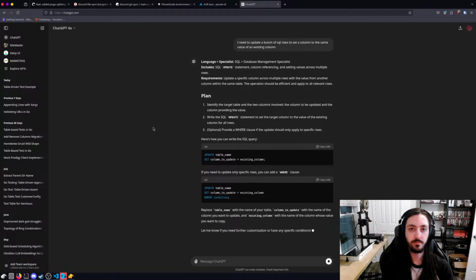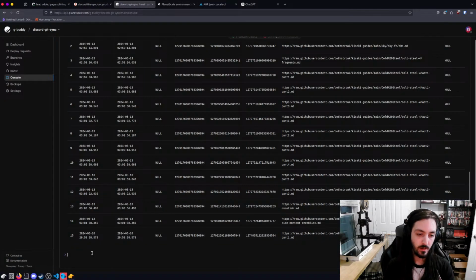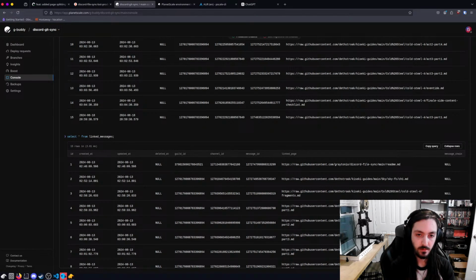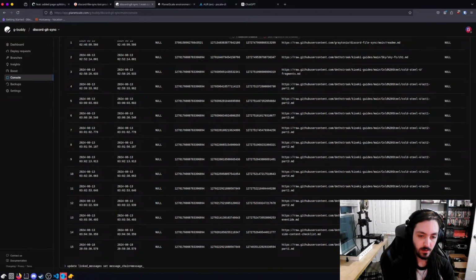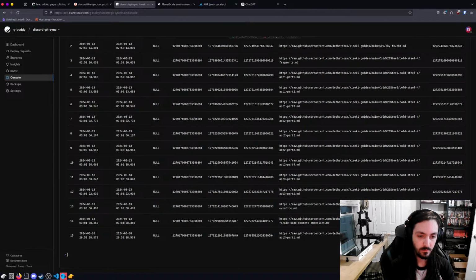Yeah, that's easy. So I want to update linked messages, set message chain equals message ID. So yeah, now they should all be good.